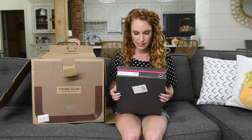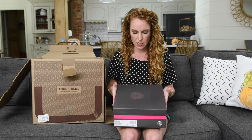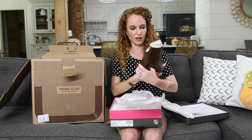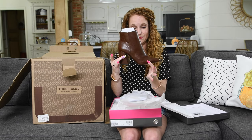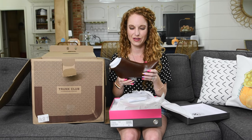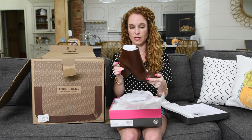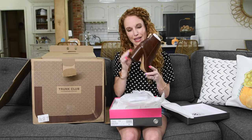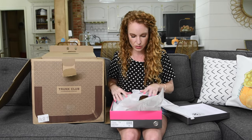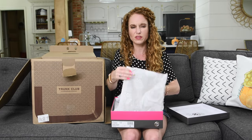The first item is a Vince Camuto shoe — I looked through so much stuff that same week. Oh, that's cute, that's chic, that's very pretty! Oh my gosh, y'all it smells so good. I don't own a boot like this and the chunky heel — I guess it's coming back, we're back to chunky heels! I'm down with it, so I'm going to try these on with an outfit.